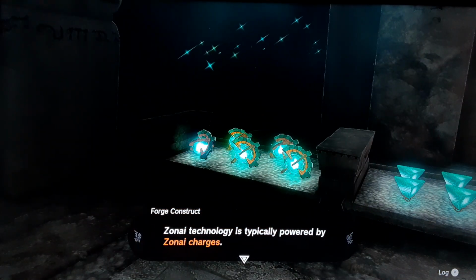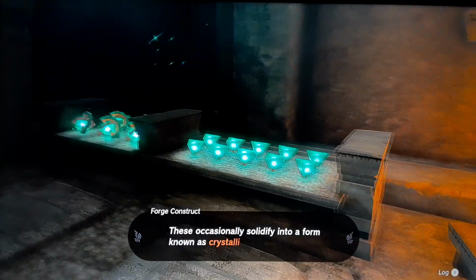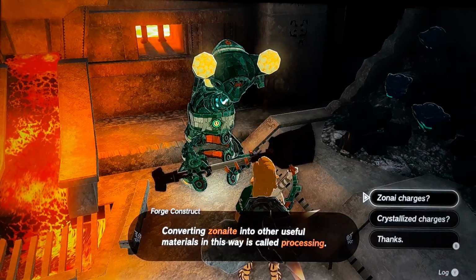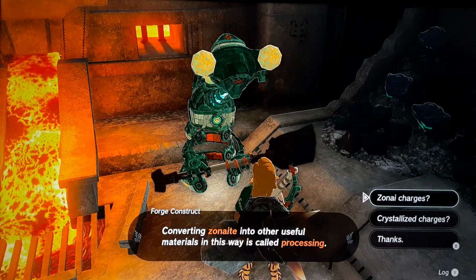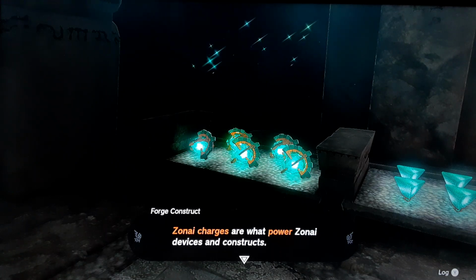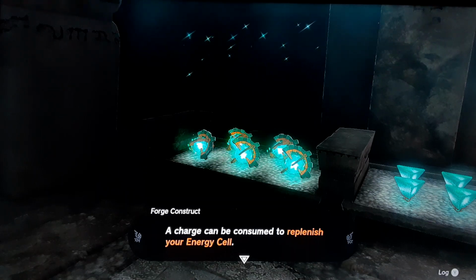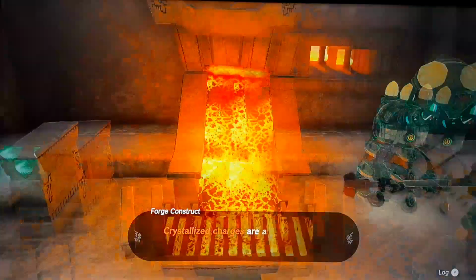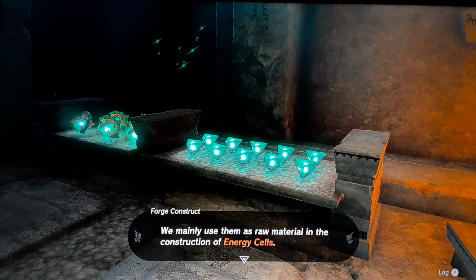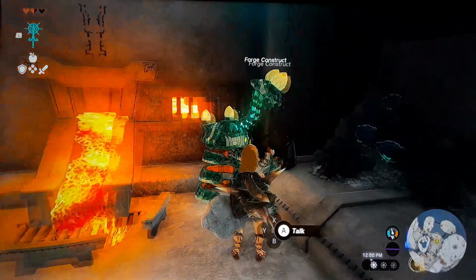Zonite technology is typically powered by zonite charges. These occasionally solidify into a form known as crystallized charges. Converting zonite into other useful materials is called processing. Okay, zonite charges. Explain. Zonite charges are what power zonite devices and constructs. A charge can be consumed to replenish your energy cell. Do you need anything else? Yeah, crystallized charges. Crystallized charges are a solidified form of zonite charges. We mainly use them as raw material in the construction of energy cells. Please visit anytime you require processing materials.